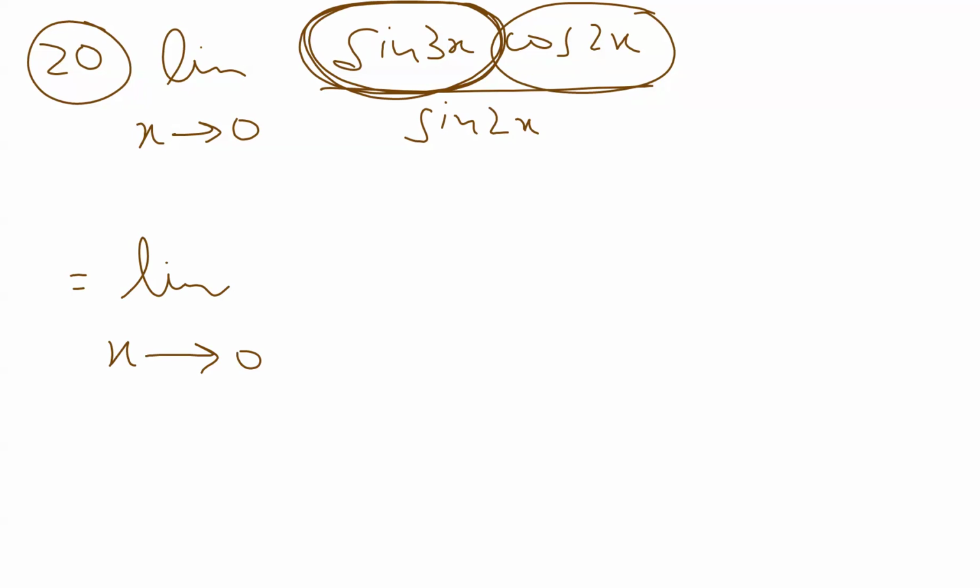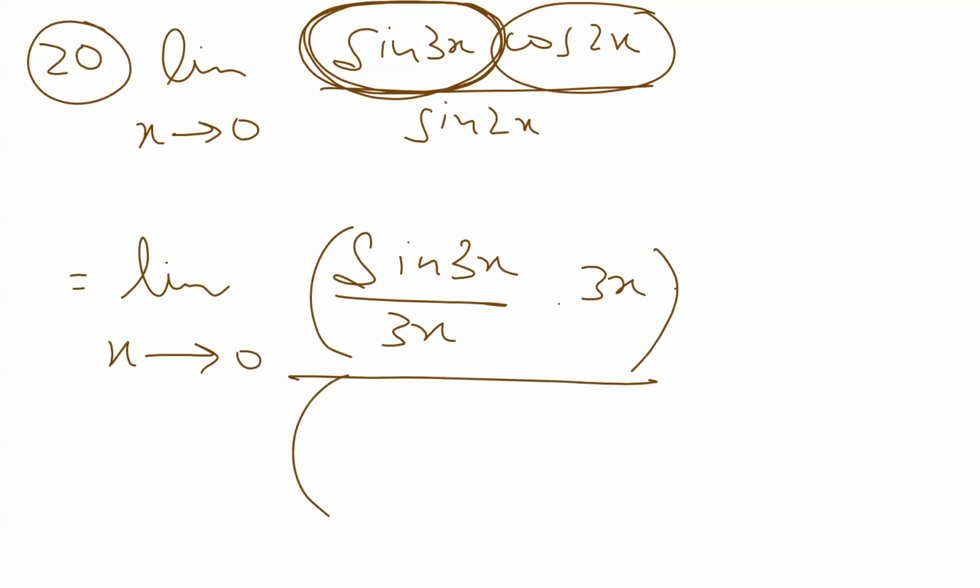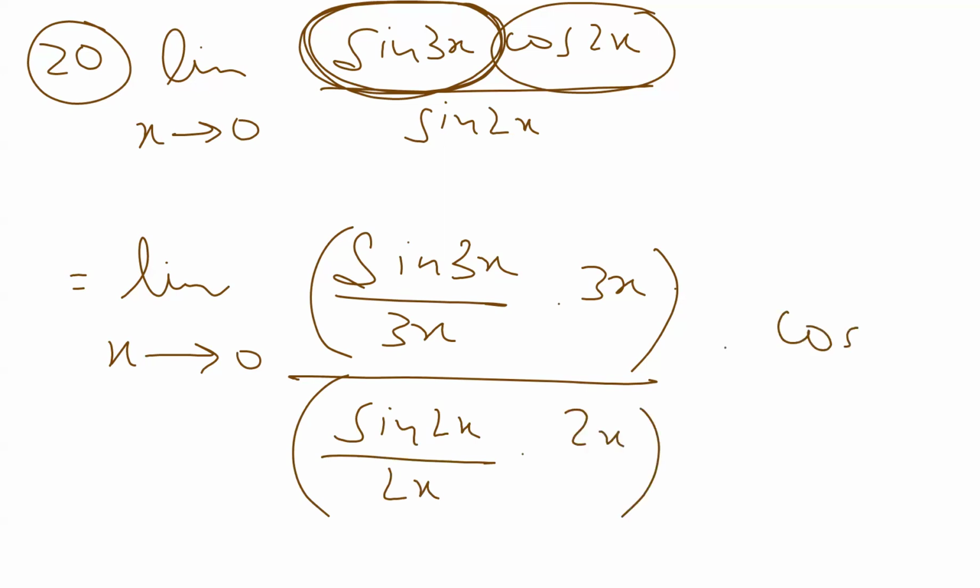Yes, that is the triple angle formula, but then that formula is really not required. We can just multiply and divide with 3 below and multiply and divide down also. So even if you apply that formula, 3x is required down because there is 3x over here. Yes sir, sorry, my bad. No problem. Okay.